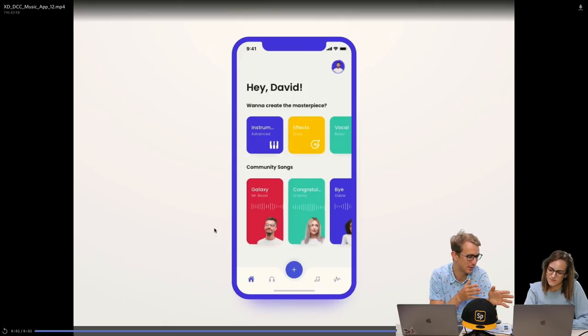Sure. The best thing that this one does is it gives good padding to make me clearly see which piece of UI the text is associated with. The bottom one, Community Songs, is a pretty straightforward title. The aspect of community is going to be hard to recreate in user interface. Right. So that's an appropriate title. The top one, Want to Create the Masterpiece, is very stylized. It's got personality, which can be good. But in this case, I think it's making it a little unclear what those actions are. Right. Create is a great verb.